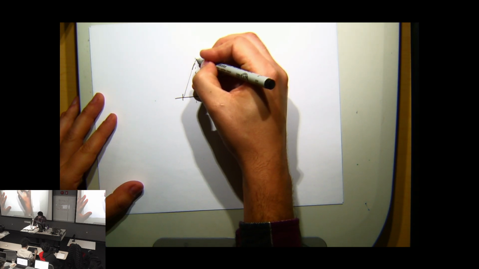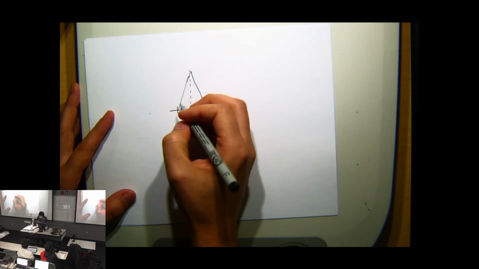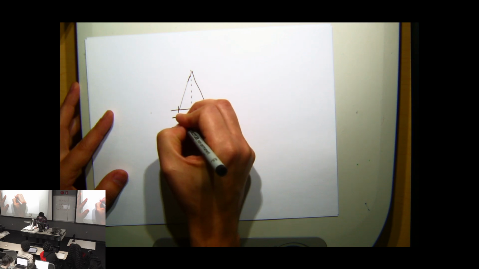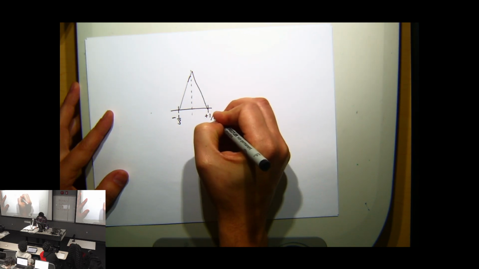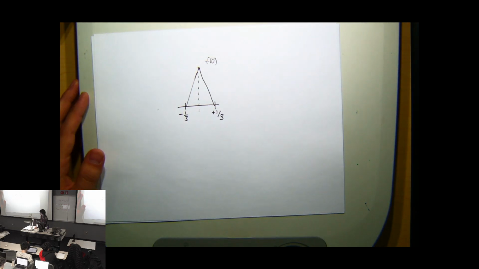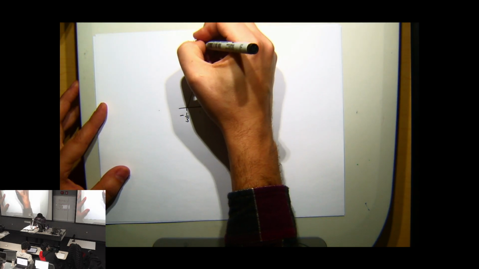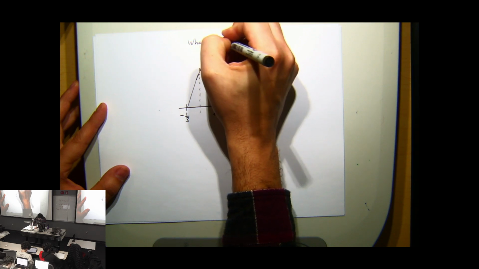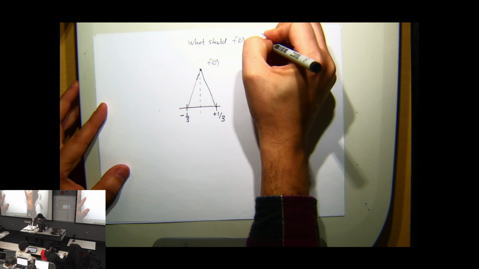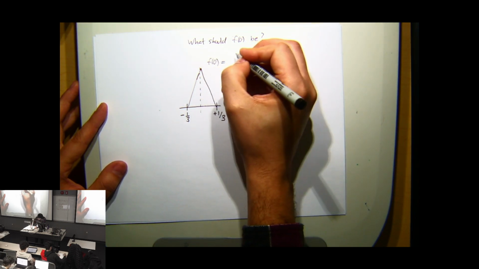So here, in this one, it's the same kind of opening problem. In our opening problem, it was from -2 to 2. This problem is going to go from, let's say, -1/3 to +1/3. And if you calculate how tall this triangle needs to be to make the area 1, what does f of 0 have to be to make this triangle have area 1? What should f of 0 be? You will find a very surprising answer, which is that f of 0 equals 3.